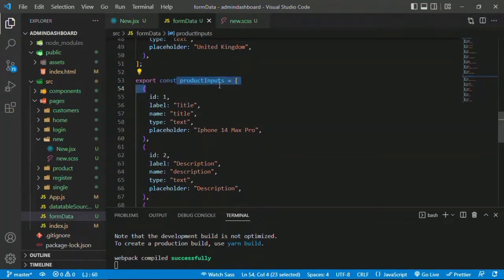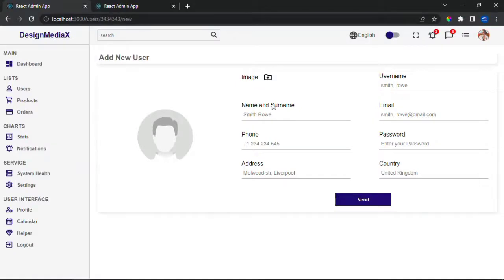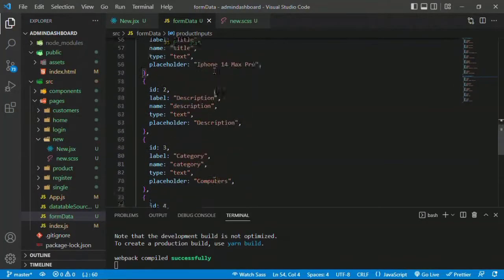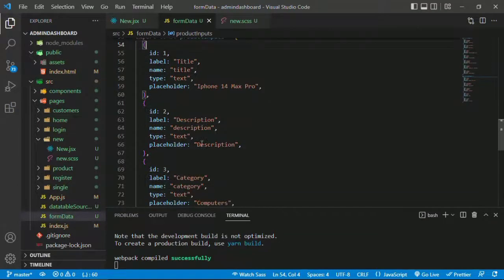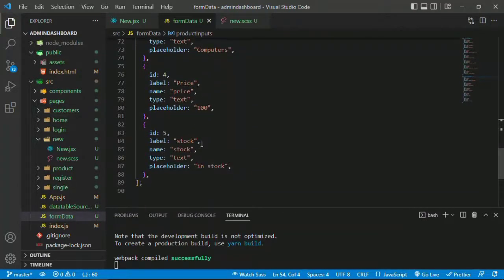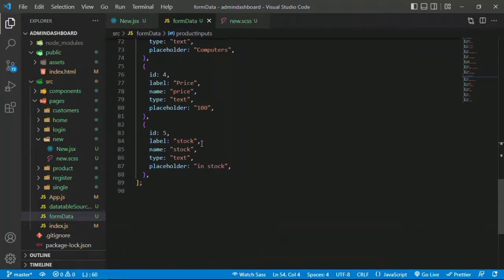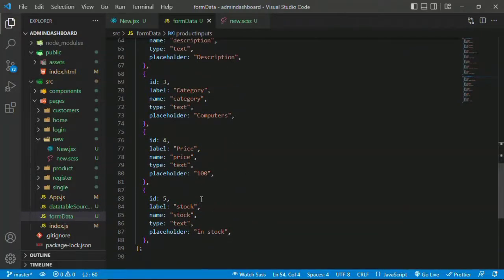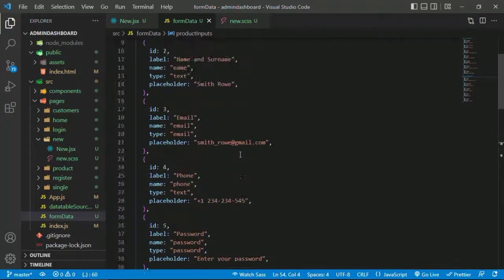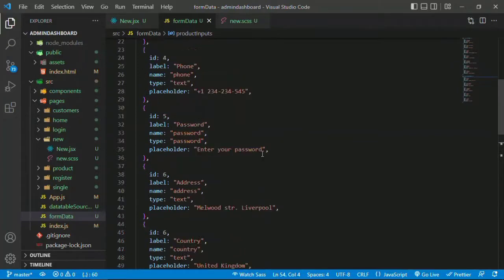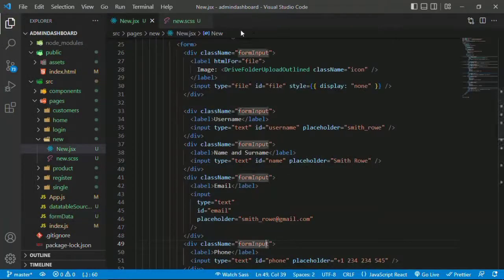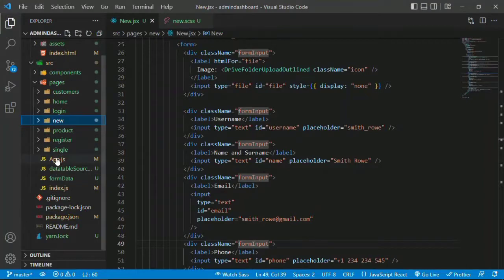We want the ability to change the inputs based on the page rendered. So this is our product input, and where we are adding our users, when we're on the users page, we want to have the ability to render this user input. That's what we are doing here. So we created the form.